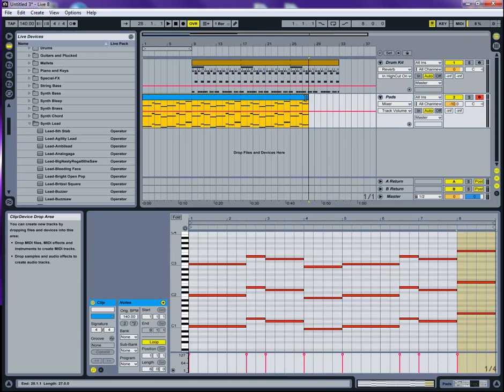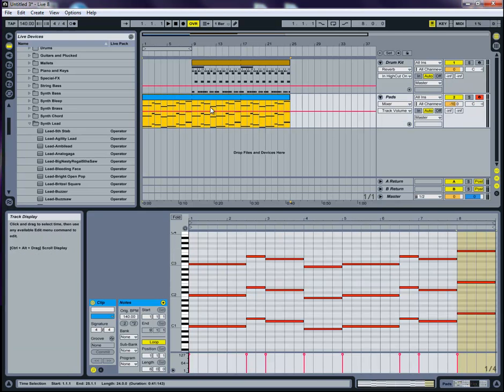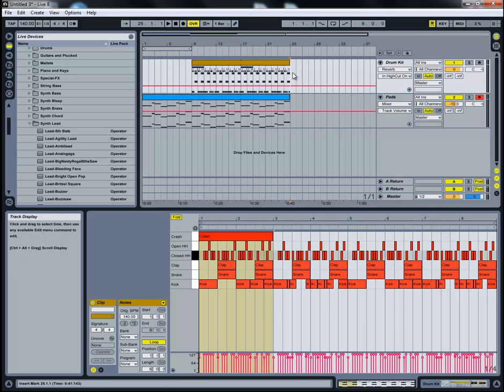Okay, so one thing is that this intro is pretty long, so I'm shortening it up a little bit. So now it's 3 instead of 4 for this pad sound, and it's 2 for the drums. One thing I'm going to do is select 4 bars on the drum kit, click and drag it out and drag it back in. So now it's separate from the loop.